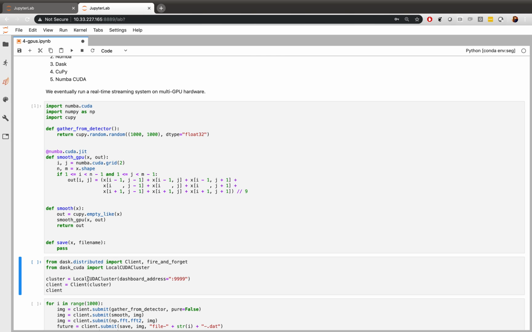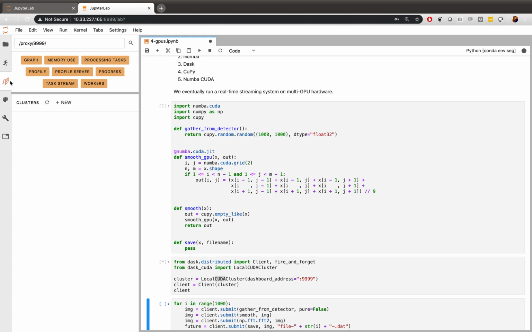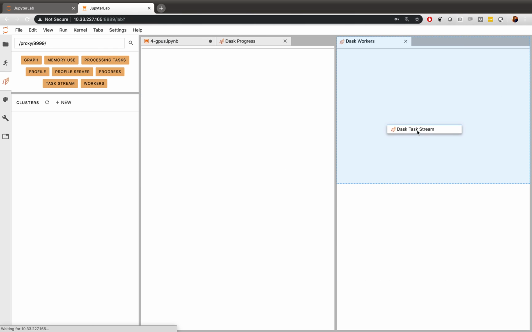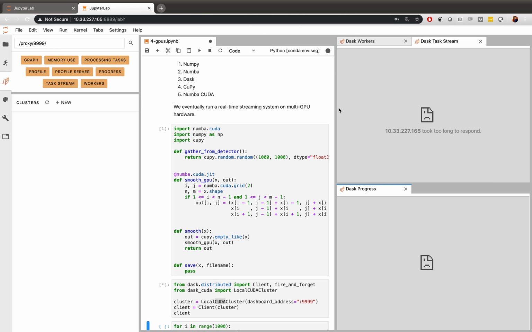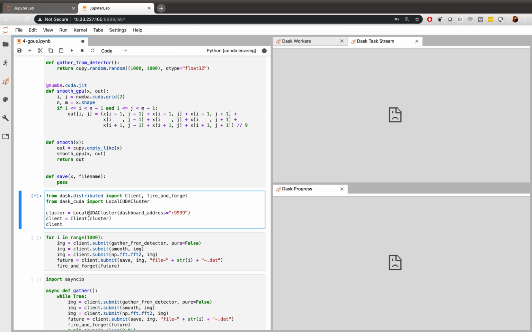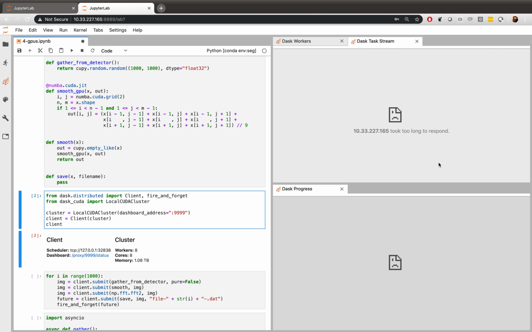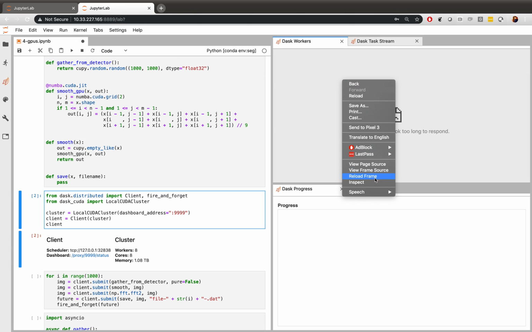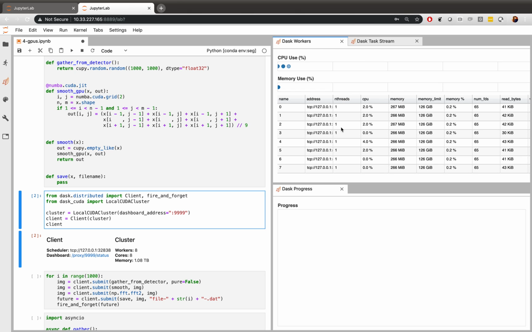Additionally, rather than using my local cluster before, I'm using LocalCUDACluster. All this does is it creates one Dask worker per GPU on my machine. And it sets up environment variables so that every worker is looking at the right GPU. It's going to set up my environment again. It's just taking a little while. There we go. Yeah, so let's just reload these. So I have 8 GPUs on this machine, and I'm just allocating one thread per GPU. We're not going to use a CPU at all. That is going to be created, processed, and spilled out just using the GPU. So we don't need the CPUs on this machine.